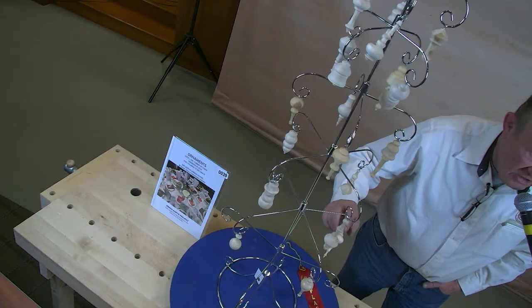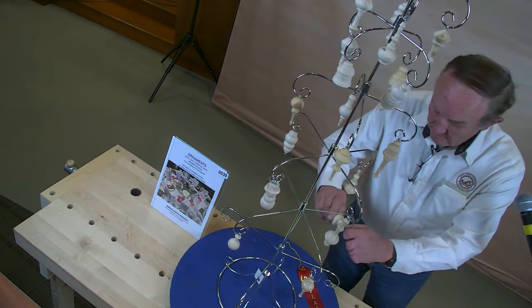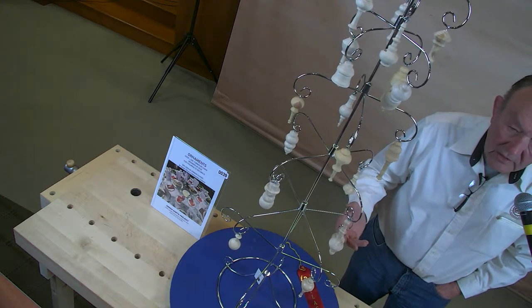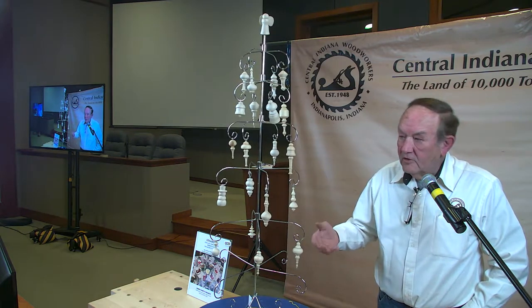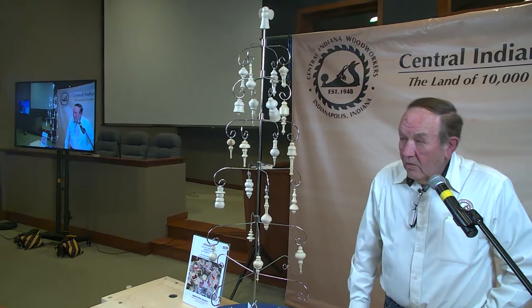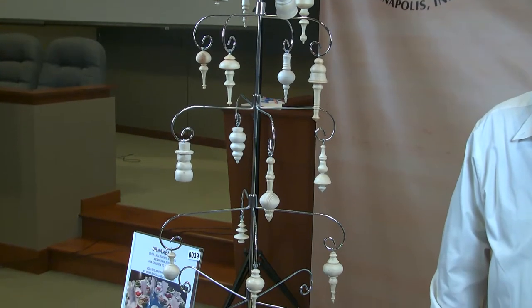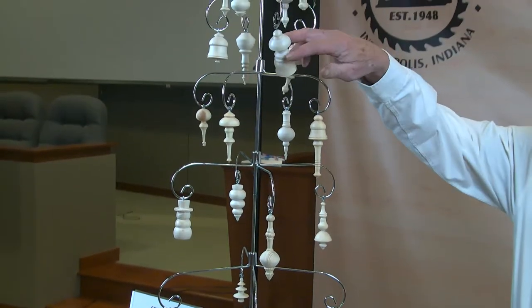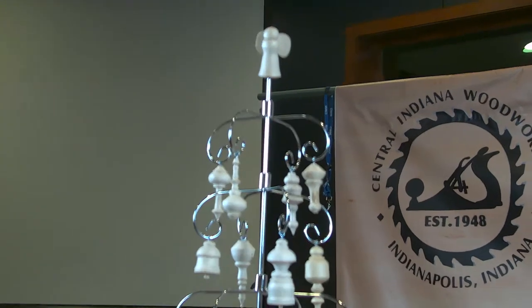My name is Mike Delacampo, and I make ornaments. These all come out of two-by-fours, and these little ornaments are supposed to hang here. I used to turn eggs and little ornaments every morning when I went to the lathe — always did a little practice. A couple of kids liked them, so I gave a couple away. It has grown to where most anybody with average skill can make them in 10 minutes, maybe 15. My goal was to get them down to about five minutes apiece, and they're all under five minutes now.